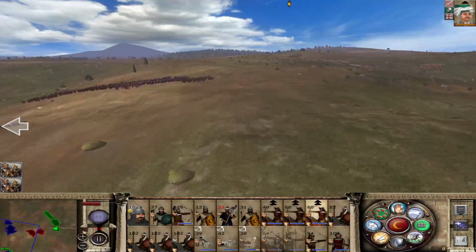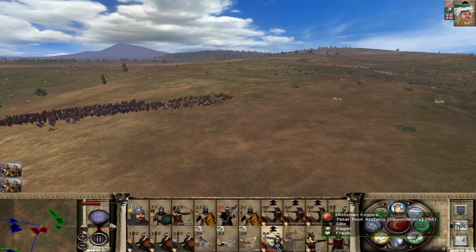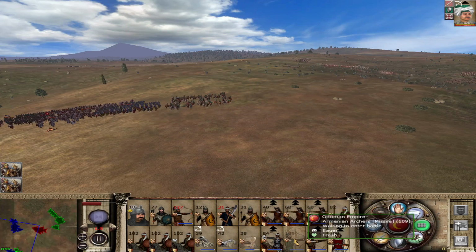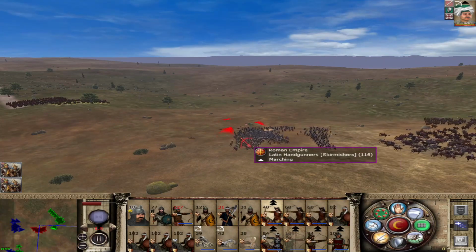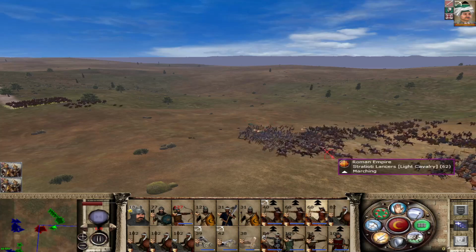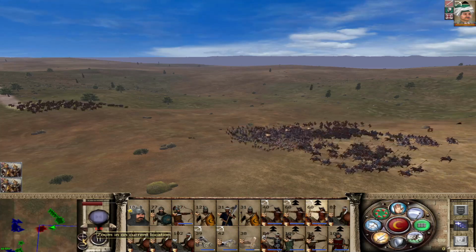Well, it looks like we're getting some good shots in. Let's get you out there. Get these units moving. Right, the missile cav. Let's get them up. Yeah, I think we've tempted them forward again. The fickle smile of fortune shines upon us. Pray this is a portent of a victory.